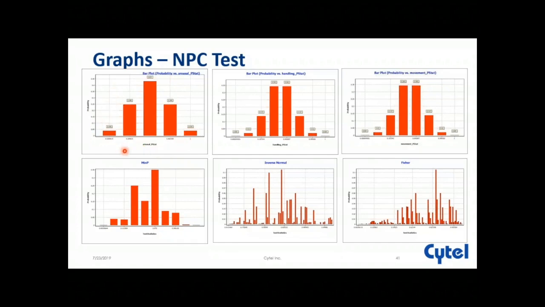So the first graph shows a relationship for probability and the p-value. In this case, p-value is nothing but our test statistic. So test statistic for the endpoint arousal. The next one is for handling, and the third is for movement. It is a discrete data, so you won't see the nice continuous curve. So we have actually seen the bar here. So only 5 values are observed for arousal.